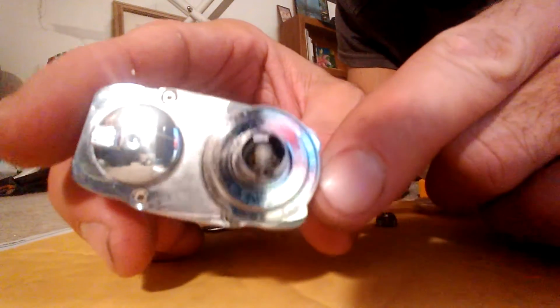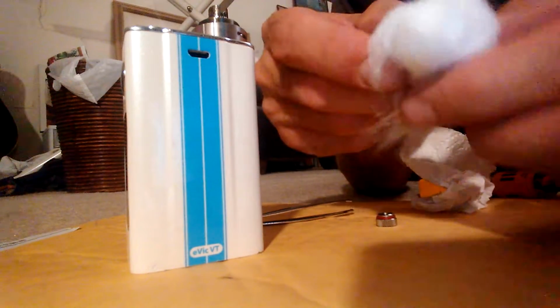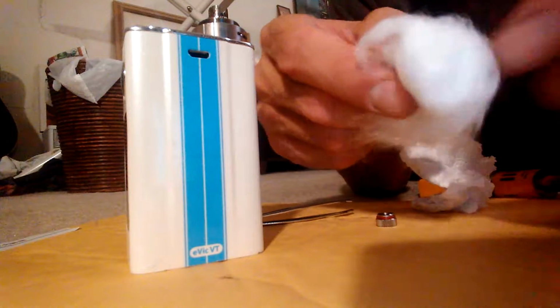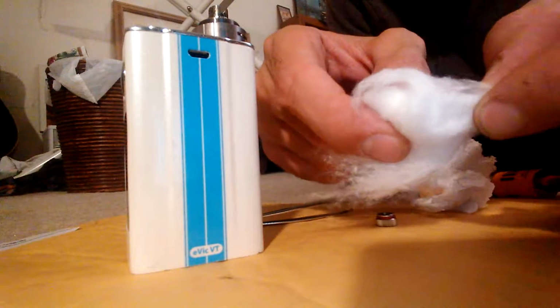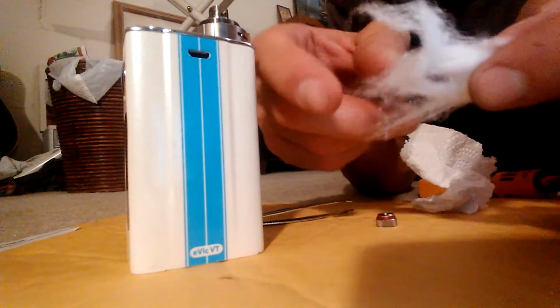And in this case, I'm going to put a piece of wicking material right in that metal coil. So I'm going to take a piece of cotton, and this is just a cotton ball from the store, so it's nothing real fancy. Now you can get cotton pads and all that stuff, and you can get organic cotton as well. But I'm going to gently take not too much cotton, because these wicks don't need to be really thick. They need a little bit of breathability, maybe, right?